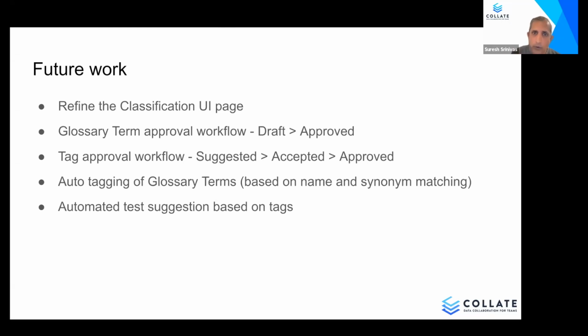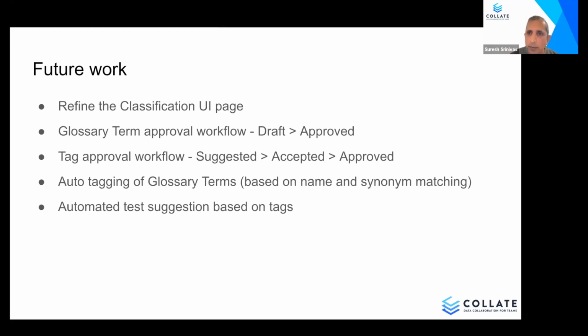Also tag approval workflows, right? So we have tag states called suggested, accepted, and approved. Today, everything is just in accepted state. Because now we are doing auto tagging, we can suggest the tags to you. And as an owner, you can accept the tags. Perhaps some tags are very important for governance purposes and you don't want them to be misclassified. So we will also have reviewers being able to approve the accepted tags, right? So that way your data governance specialist can come and say, this tag makes sense here. And so they can approve it.